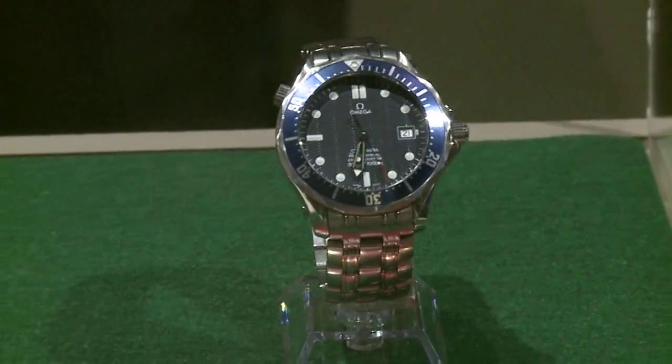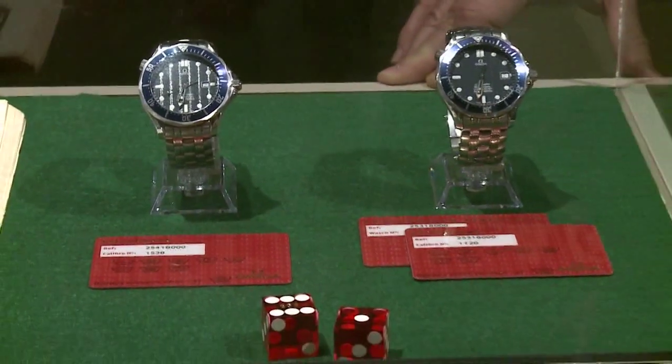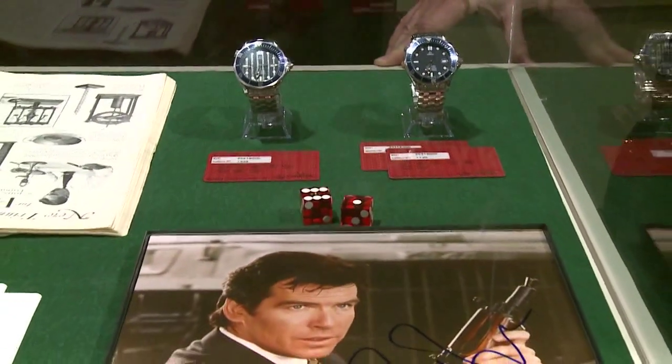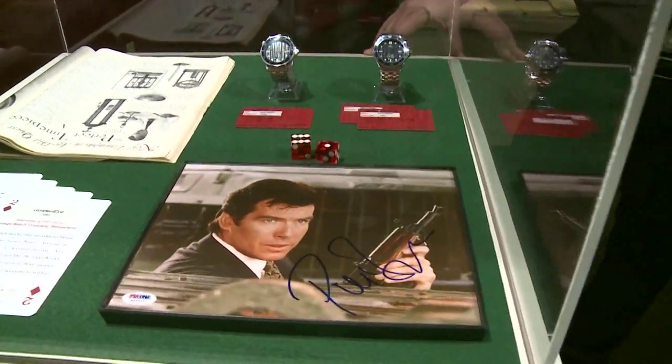That is a significant difference. It's amazing to see how something as small as a watch can have so much history behind it and so much significance that you might not even know about — and that is what this exhibit is all about, which is what makes it so interesting. Today the exhibit opens; you can stop by and take a look through the upcoming weekend. We'll be back during the eight o'clock hour with a look ahead toward the present and perhaps the future. But for now, we are here in Columbia, Lancaster County. I'm Andrea Michaels, Fox 43 WPMT.